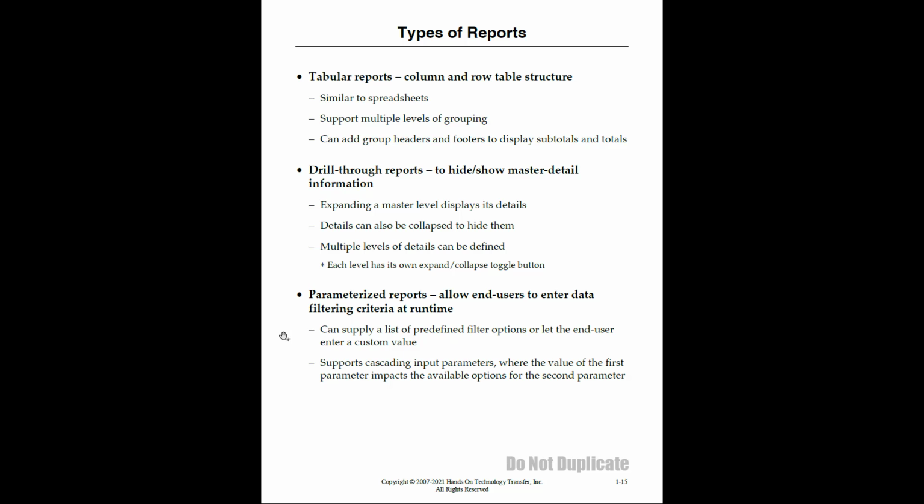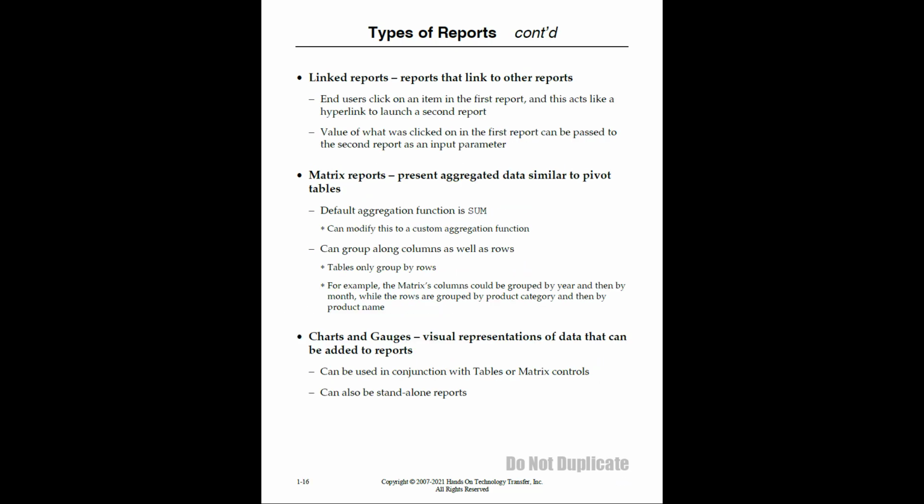You might have a parameter for the start date and a parameter for the end date. So if I was to pass in April 1st of 2022 as the start date and April 10th, 2022 as the end date, I would see the orders for that 10-day range. You might have a parameter for a project ID, a product ID, a customer ID, a country. It's entirely up to you. If you've worked with stored procedures or functions in SQL, then you're familiar with parameters. We'll show you how to work with parameters in Module 5.